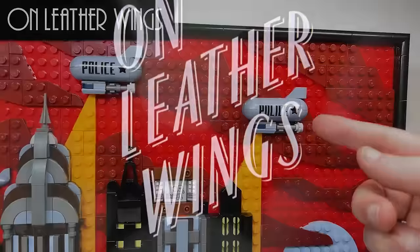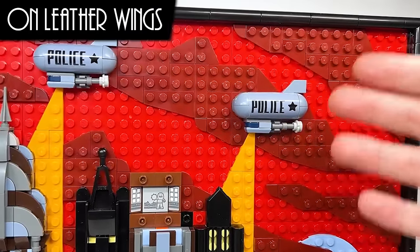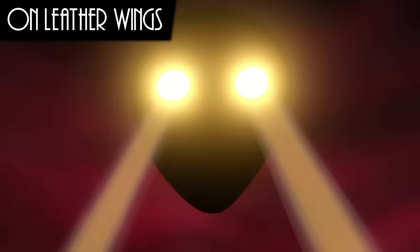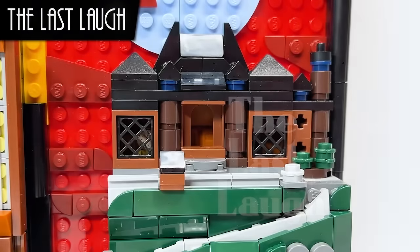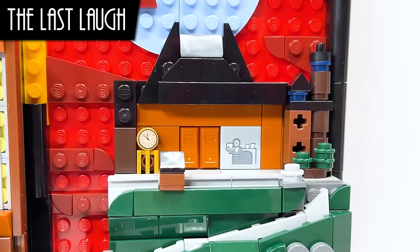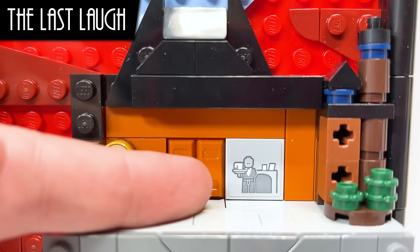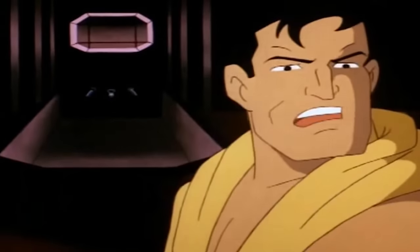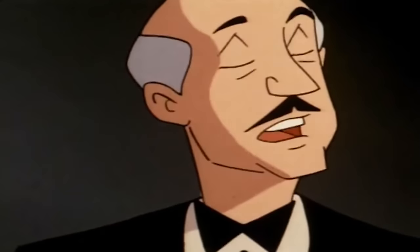The first bag is The Strange Secret of Bruce Wayne. The connection here is that you're building the Batman minifigure in Bag 1, and you can see his secret identity underneath the cowl. Bag 2 is On Leather Wings, the very first episode to ever air for the show, and what you're building is one of the three GCPD blimps in the sky, which are also in the intros. Bag 3 is The Last Laugh — a perfect episode to reference because it takes place on April 1st, April Fool's Day, the same day this set launches globally. What you build here is a part of Wayne Manor, specifically the Alfred tile. The episode gave us the great moment: 'I said I drew you a bath, sir. April Fool's.'